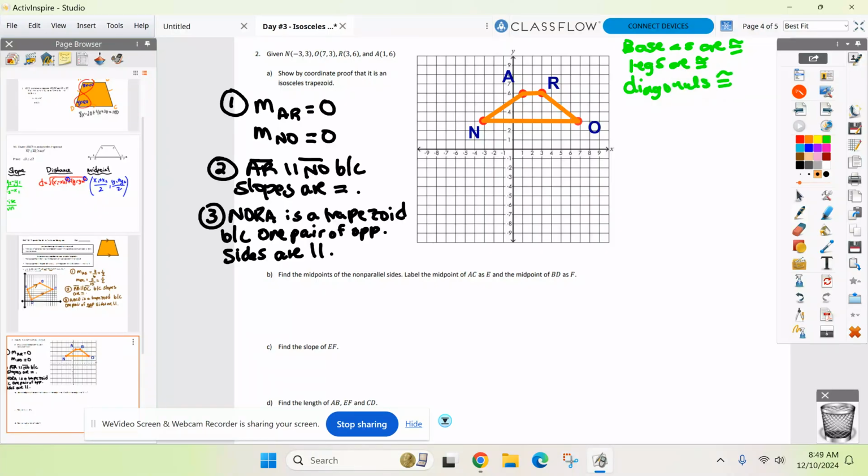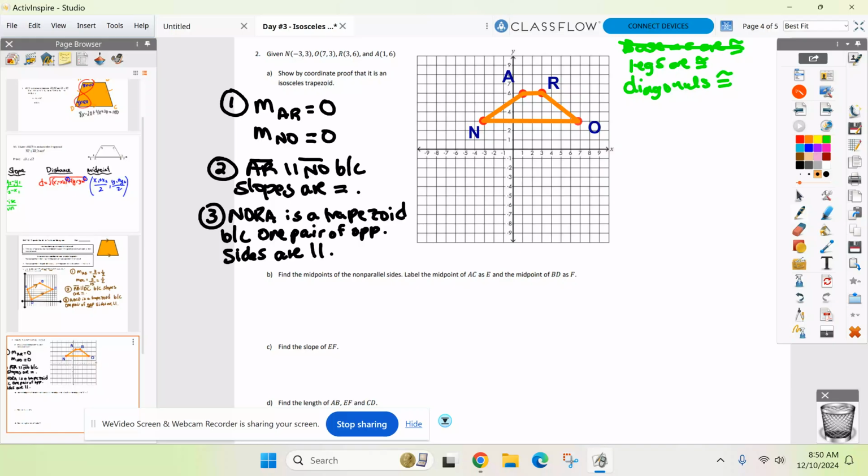You do not have to do all 3. One of these 3 will make it an isosceles trapezoid. Can we get rid of one of these? Because it's going to be kind of impossible here on the graph to do. Anybody think of one I've already written down up here that there's no way we're going to be able to do on the graph? And I'm going to eliminate it. Taylor? Yeah, there's no way you're going to show me those base angles are equal using distance, midpoint, slope. So that's out.